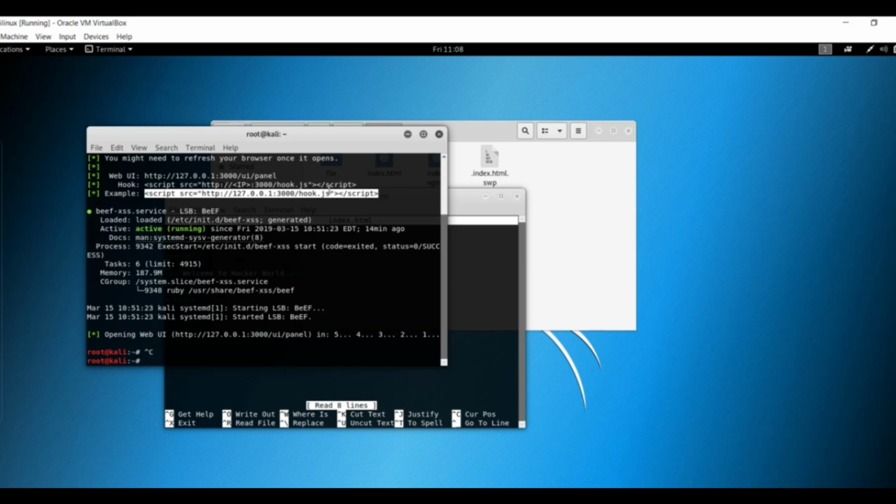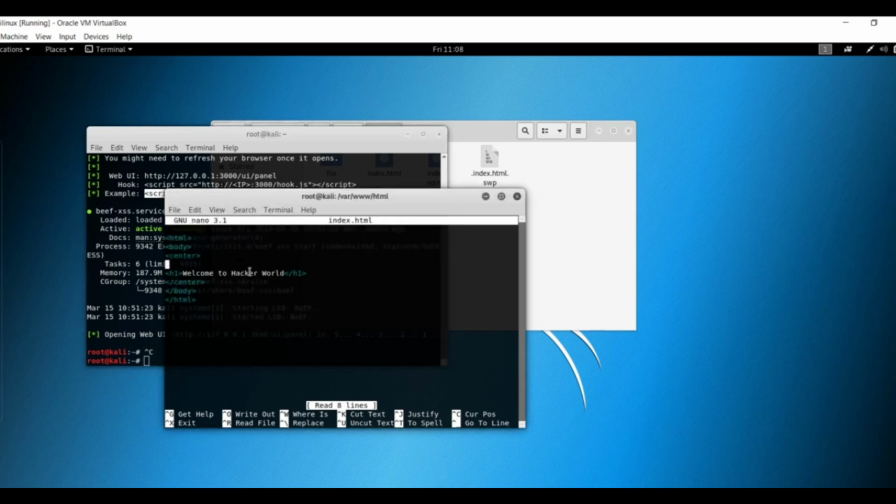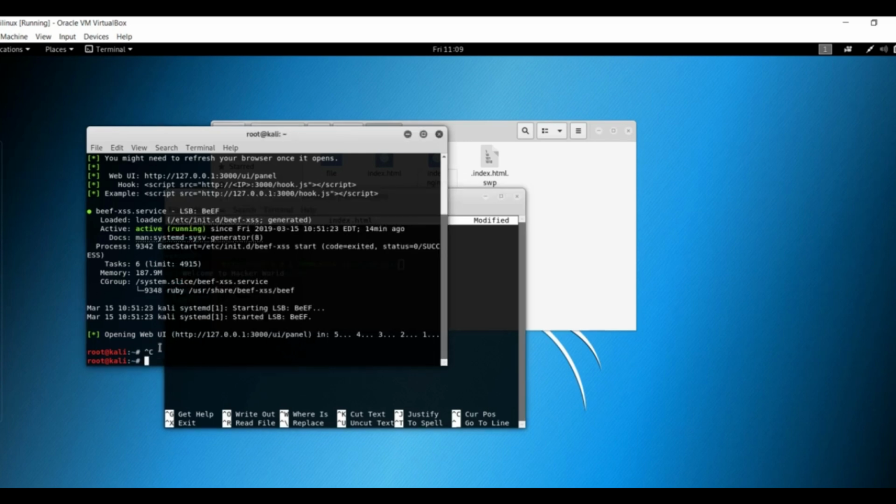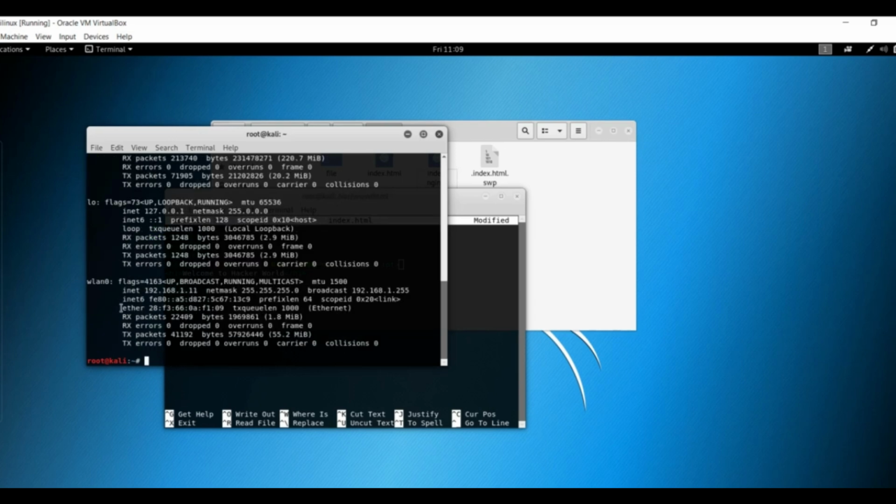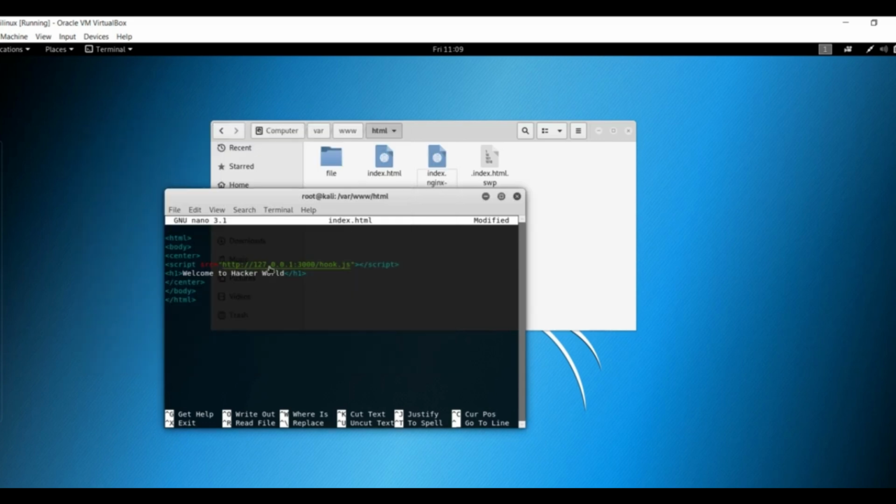In order to copy, you can simply copy from here, and after this center I'll paste it down here. You can see this is our IP, or basically this is the localhost. So we have to change from this localhost to the Kali machine IP. Let's go over here, and let me type ifconfig to get the wlan0 interface, and here I want to copy the IP address of this Kali machine. So go over here, and you have to change the IP now.